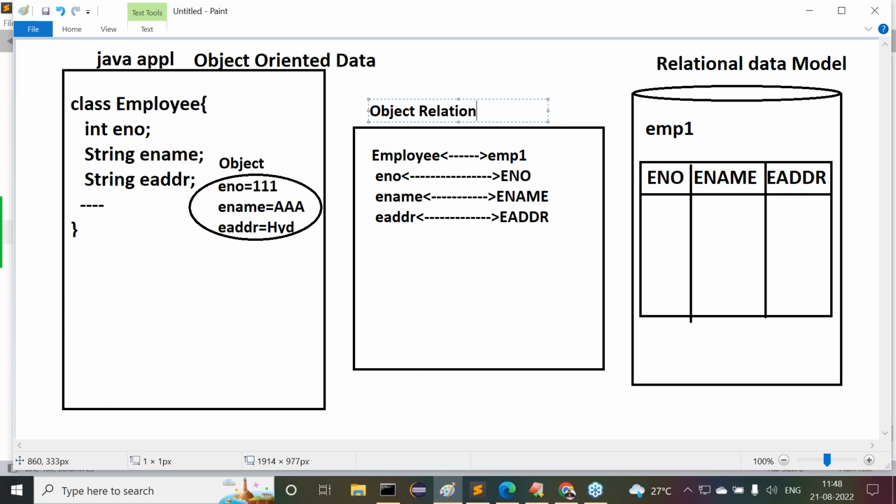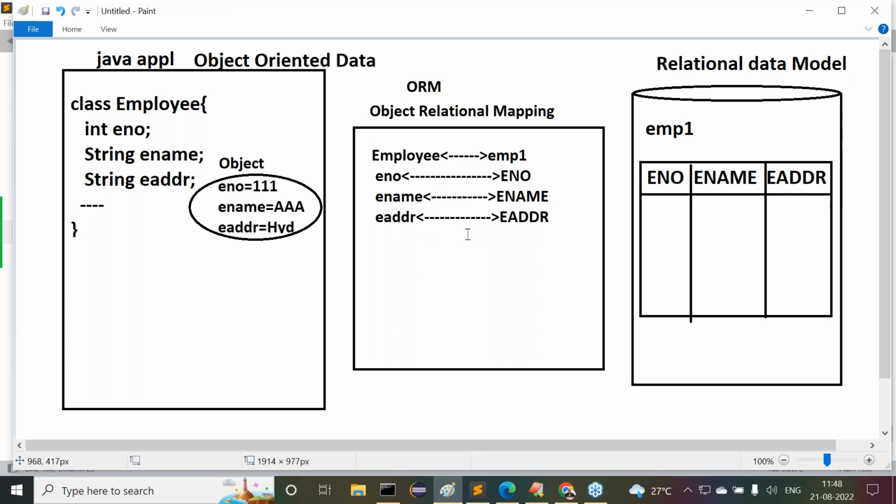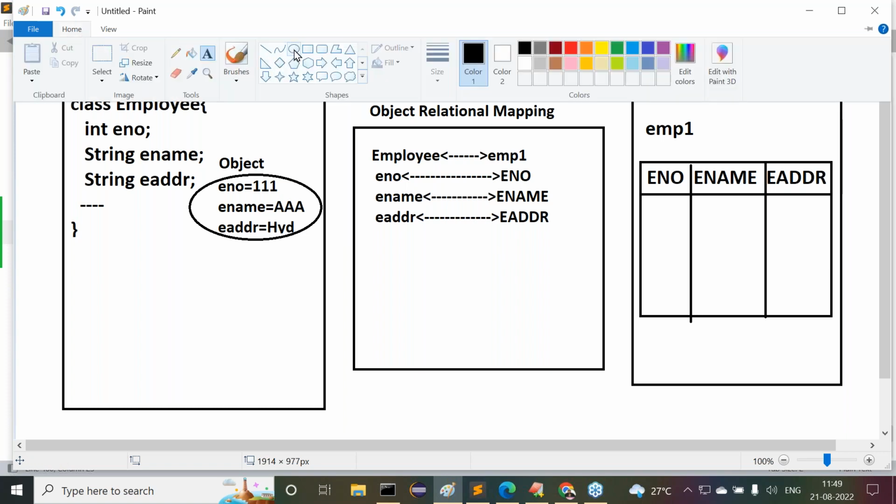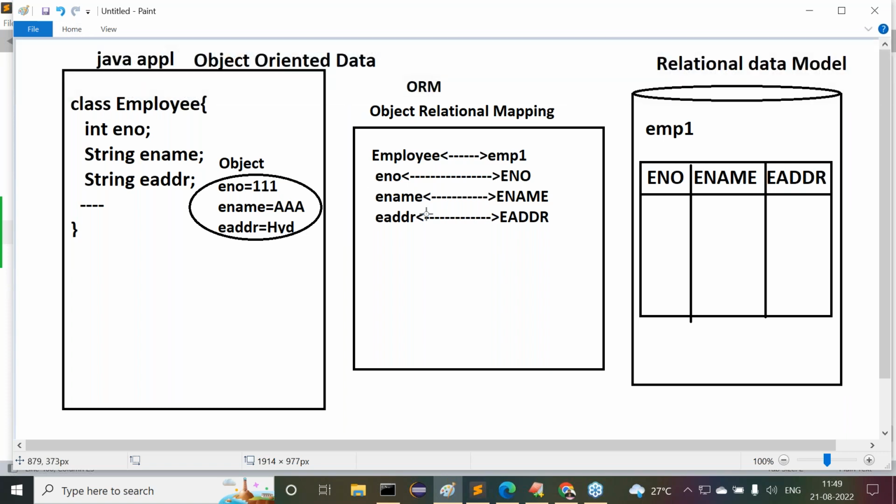That overall mapping is nothing but object relational mapping, in other words ORM. To provide mapping between the object orientation data model and the relational data model, in order to perform database operations from a Java application to the database, we need to go for implementations of this ORM.